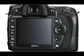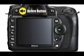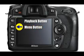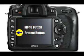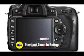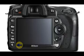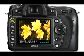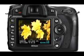Over on the left side of the monitor, there are 6 additional buttons that have multiple functions each. There's the Delete button, the Playback button, the Menu button, the Protect button, the Thumbnail button, and the Playback Zoom In button. These all work closely with each other, so it makes sense to talk about them all at once. Both photographs and movies can be viewed on the monitor at any time by pressing the Playback button. This view is called the File Information Display.